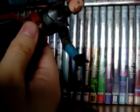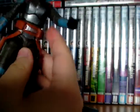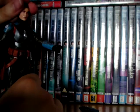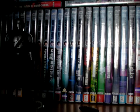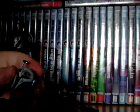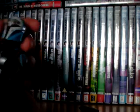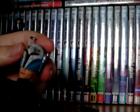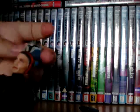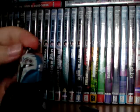The knee pads are also kind of this foam sort of plastic, so you can have her in a running pose almost, and that. And one thing to take into consideration about the helmet is that it's probably best to not keep taking it off and on all the time, because potentially, whilst taking it off, if you are not careful with it, you could rub off some of the detailing off the face, maybe. As I say, that bit does come down, and it's really cool that it does do that.